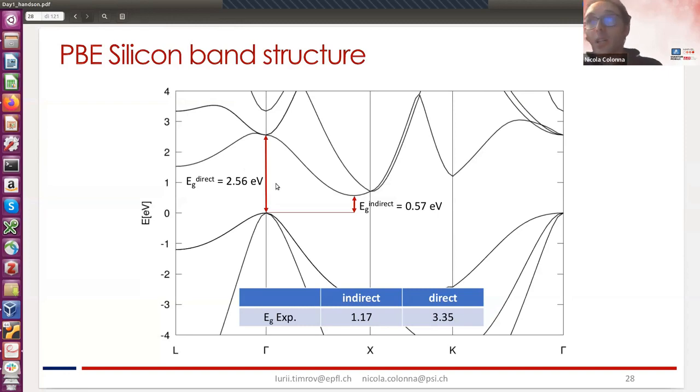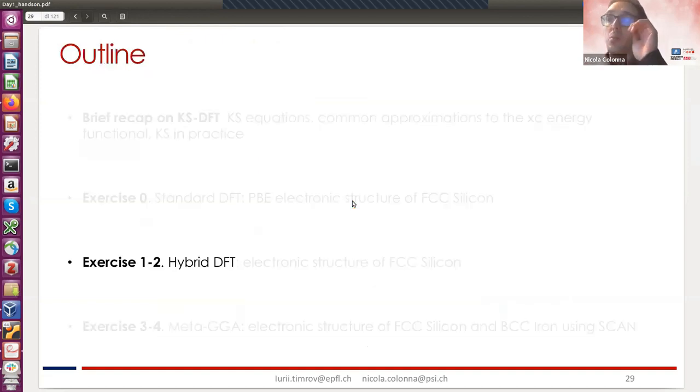And this is the well-known band gap problem of DFT. It's a very fundamental problem, but this, in a sense, prevents you from using blindly simple local or semi-local functionals to predict this kind of property. So one way to go beyond this is to switch to hybrids, as Professor Kronig was showing before, and let's see how to do this with Quantum ESPRESSO.